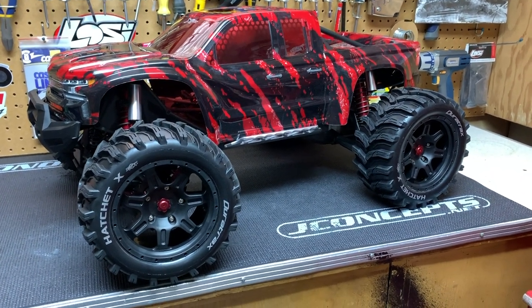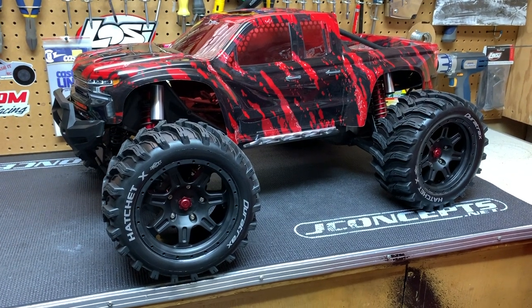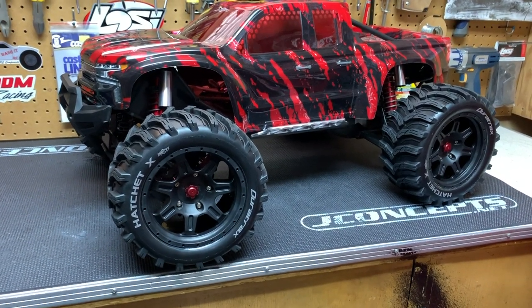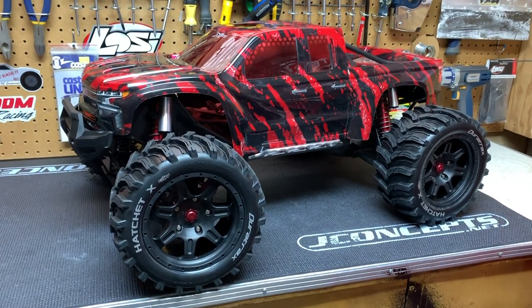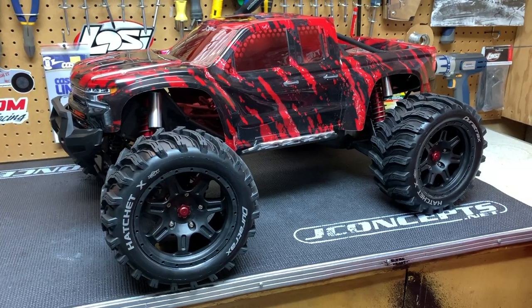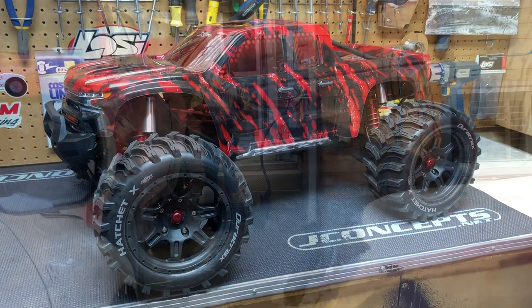But I'm also running the 2085X servo in here as well, so it does have the upgraded servo. That was kind of a must-have with the trenchers because it wouldn't even turn them on the table. So I'm just going to take it outside for a quick little run, grab a couple of pictures, and come back in and tell you guys what I think.